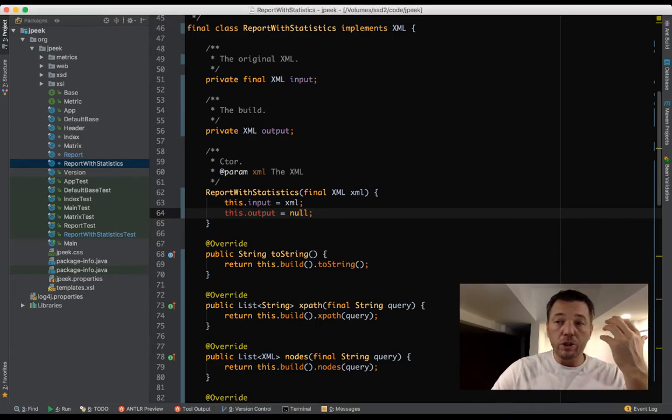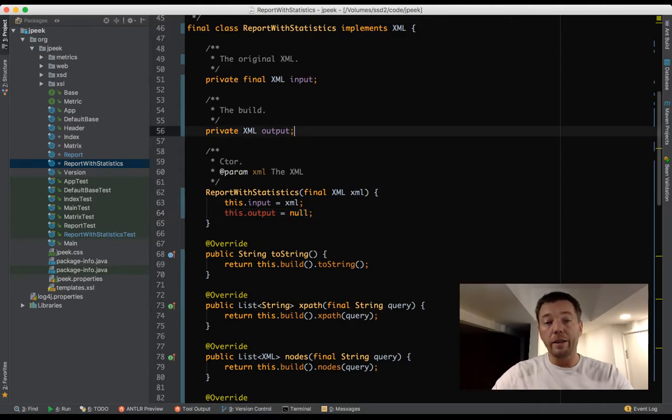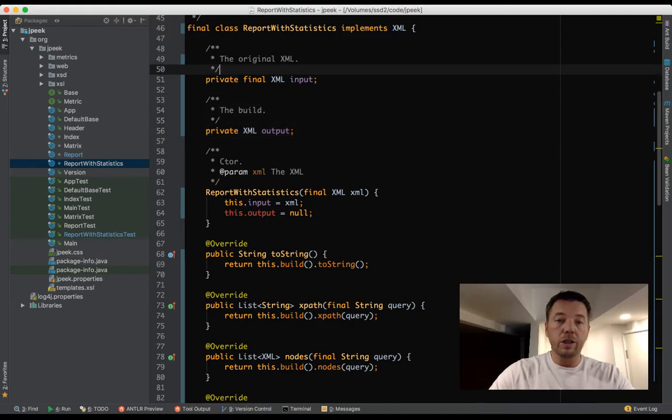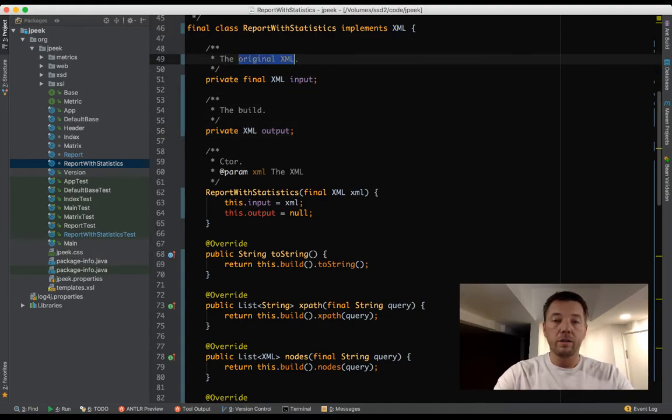So now the question is how to make it better. What's the right design? How to get rid of this null? And I'll show you now. So here's what I would do using Java 8 lambdas. The XML with statistics.